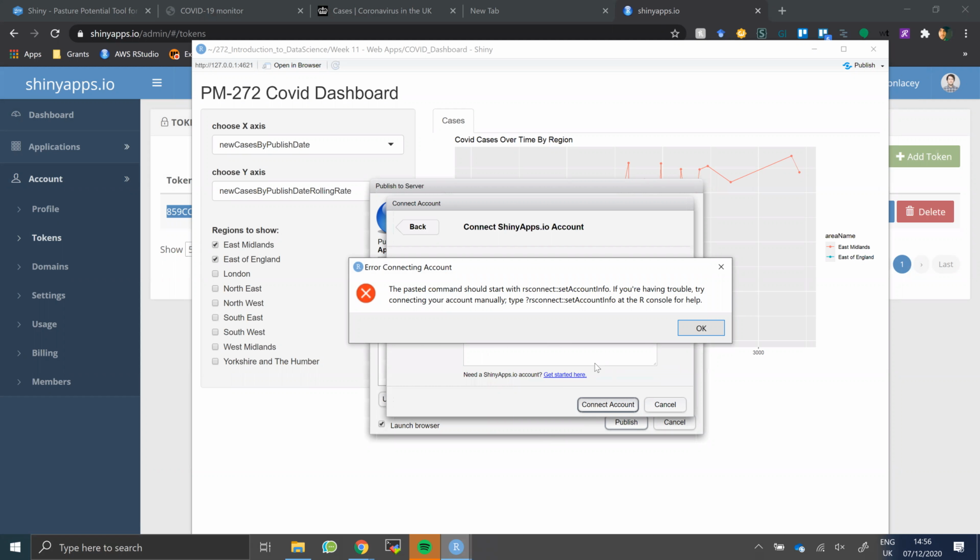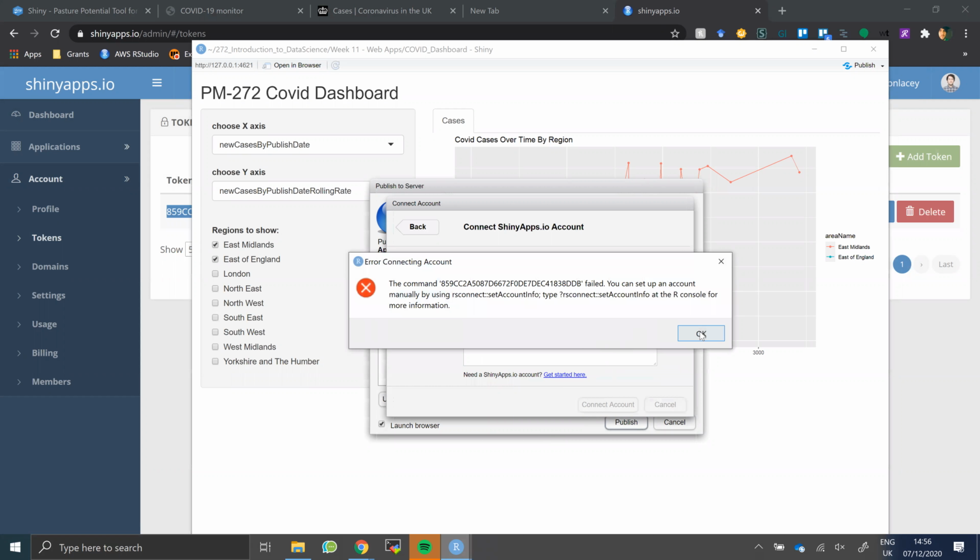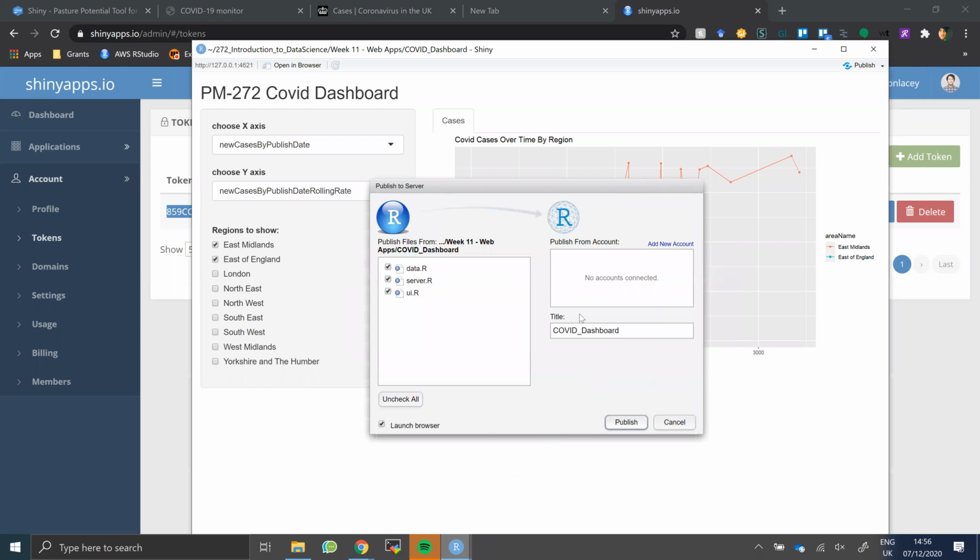Oh, issue. What have we got wrong? There we go. Did work. So here we go. It's publishing. It's taken all of our files that we've used. I don't know why we're getting this artifact here. We'll just publish this. Maybe we'll call it PM272.